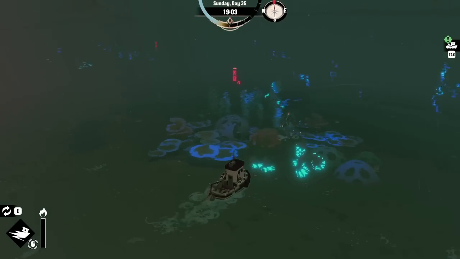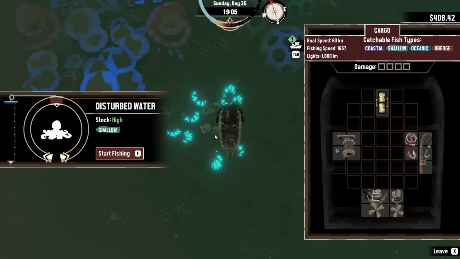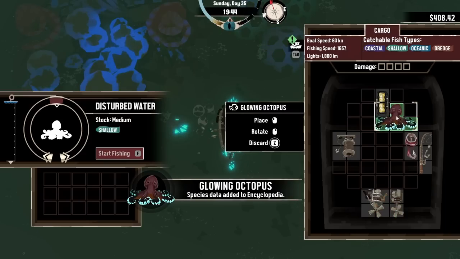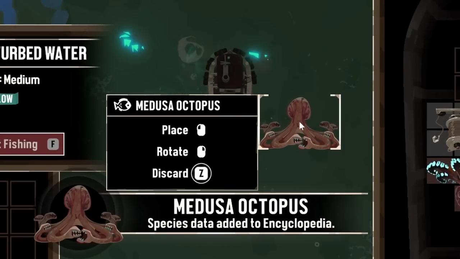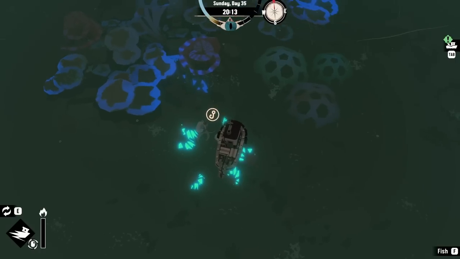And let's see, I bet this is one of the jellyfish that she wanted. Oh no, it's the octopus. And there's also an aberration here, so that should be really cool. Let's just see what, a glowing octopus. Yeah, a very simple shape. We'll put you right there. Give me the aberration. I bet it's weird. A Medusa octopus. Ugh, it's got teeth at the end of the tentacles. But that's also what I wanted.